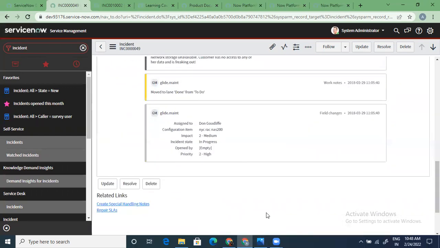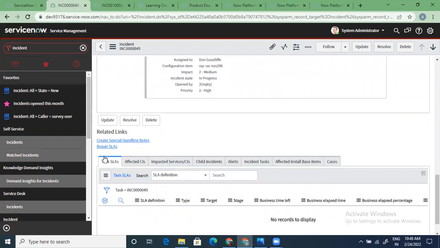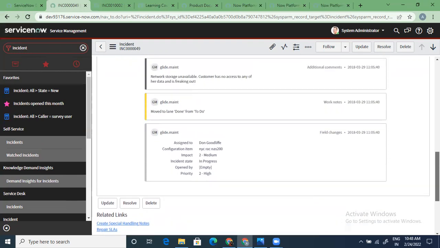And this is where you have the related list section. We just talked about it some time back. Whatever comes here at the bottom is called the related list. Just understand this. This is called the related list. This is called related links. So you can see this here. These are related links, which means you can use this link to do some additional tasks for this particular incident.